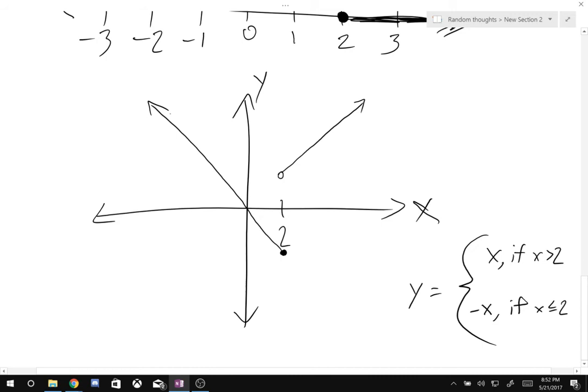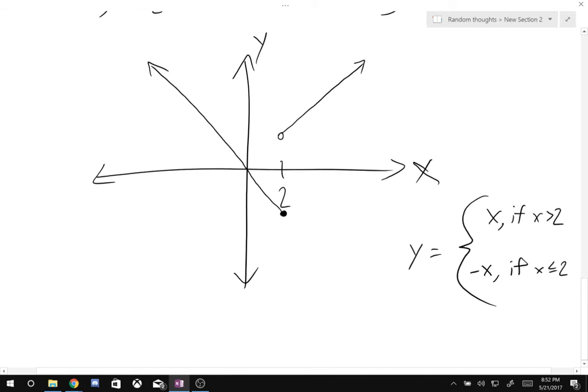So this piecewise function looks like this when we graph it, where it's negative x when it's every negative number all the way leading up to positive 2, right there, because it can be equal to 2. And then after 2, but not including it, therefore we have that open circle right there, it becomes the graph y equals x. So we graph that line after that point, and we show that it starts at that point but doesn't include it with that open circle.